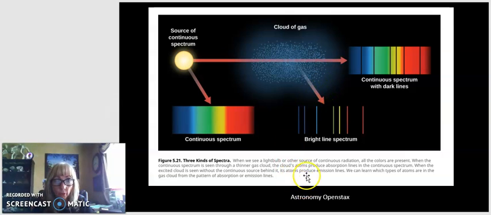Now down in the lower right, where we just see a black background and we see lines, that is where the electron got tired, got lazy, spit the photon out, and went back to its lower energy state. Now notice that these lines are exactly the same spot as these lines because they all had the same exact energy. That one lines up over here, this one lines up over here. They are in the same spot because the photons had the same energy going into the electron as it got when it got spit out from the electron.